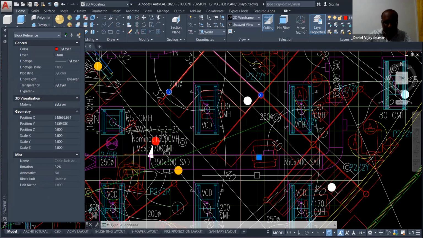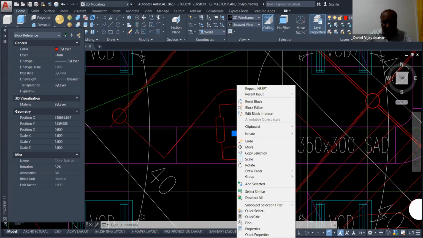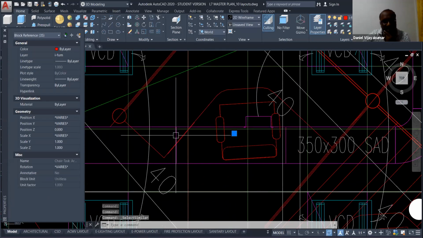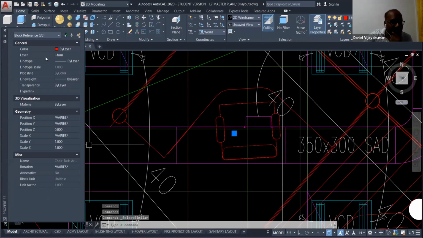If you select it here, right click, select similar, then the properties will show you 35 elements are in that particular drawing. Okay, so that means 35 chairs are placed on this particular floor.